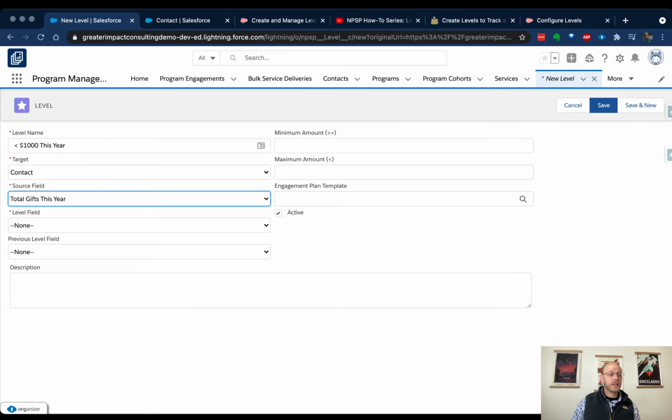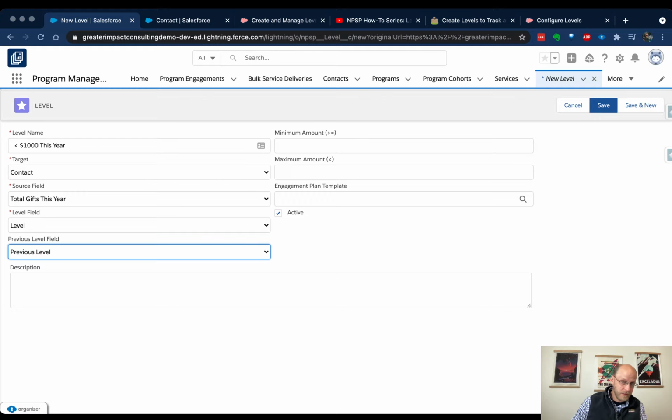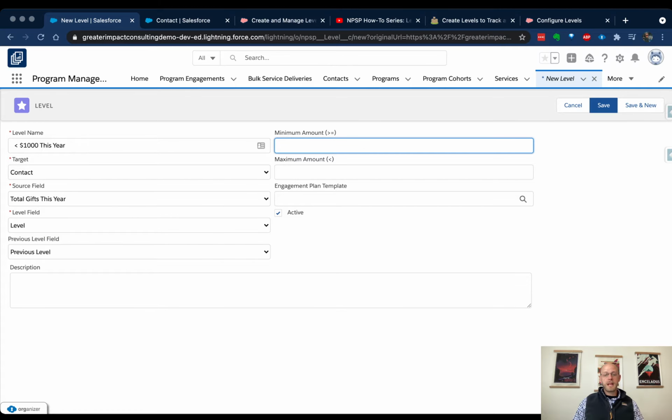And when I click on level field, now I see that I've got level and previous level in here, so I can go ahead and select level for my level field, previous level for my previous level field. Now, my minimum amount here is going to be $0, and my maximum amount is going to be $1,000.